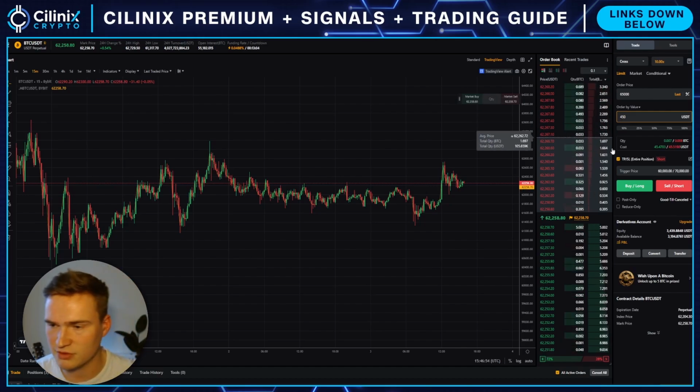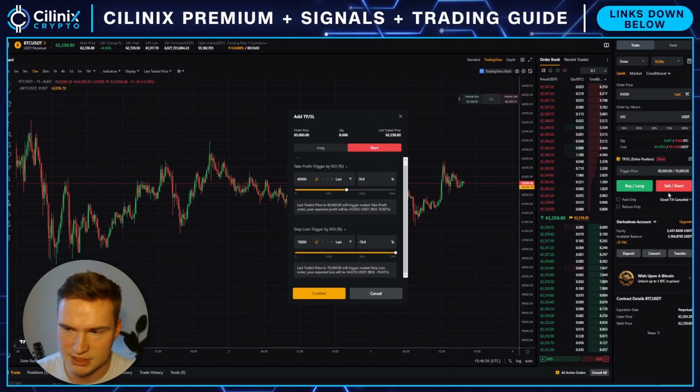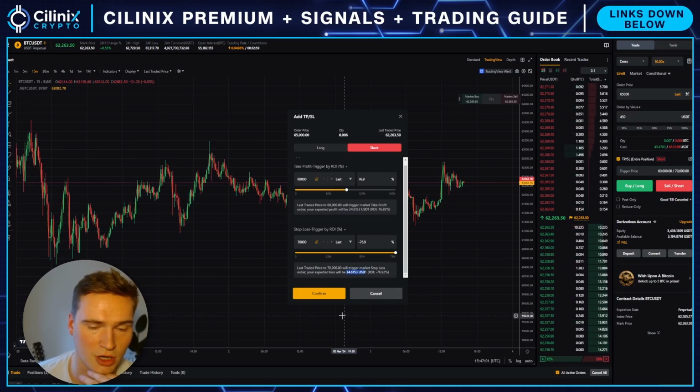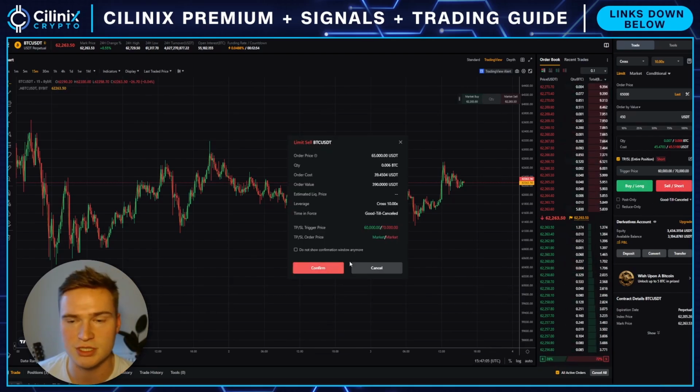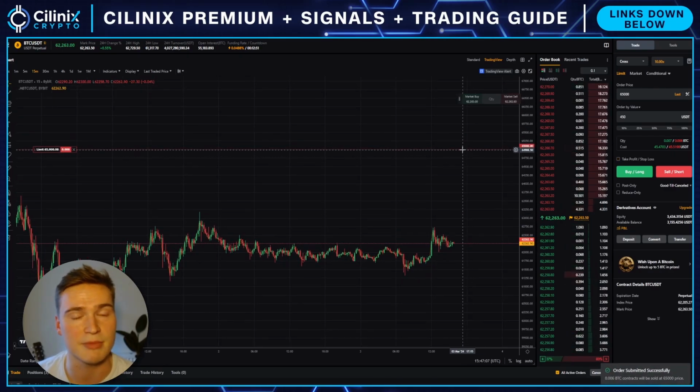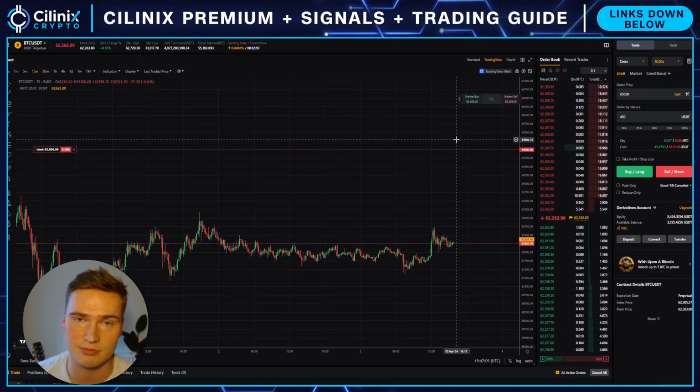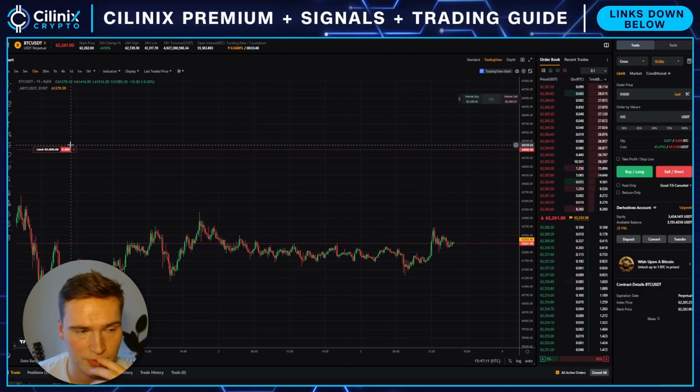You have to kind of tweak around, right? But right now here you can see if the order value is 450, the expected loss is $34. That's 1%. So now the trade is good. You press sell short and then it's live, or at least the limit order is live. The trade not yet, only if it hits the limit.